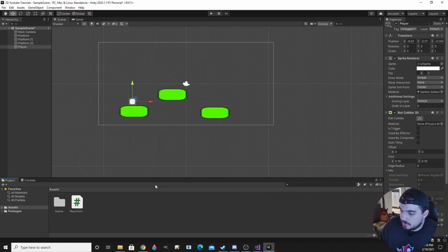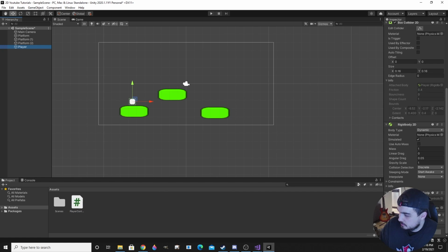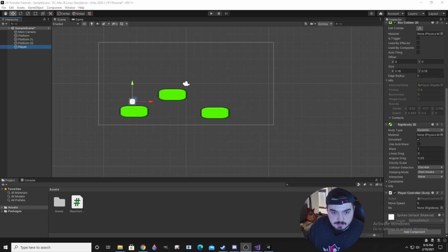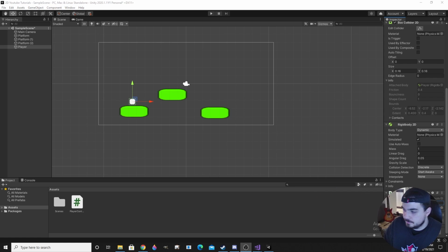Oh wait, sorry, my bad. We want to drag the code into the player as well. Now that's down here. You see how it's missing the rigidbody down at the bottom right? Sorry, you can't see that. Right there at the bottom, it's missing it. So we're just going to click and drag the rigidbody up here into the rigidbody down there and make our move speed. We'll test it off at like 1. Right there. There we go.